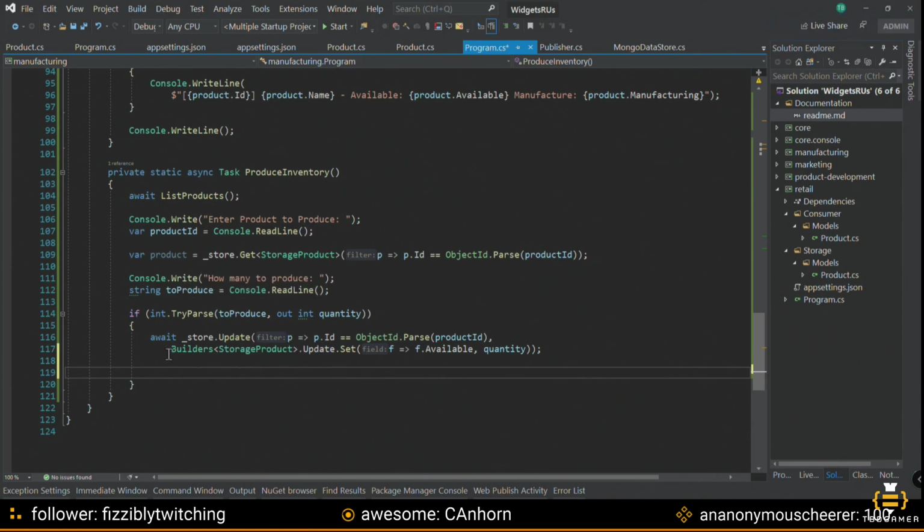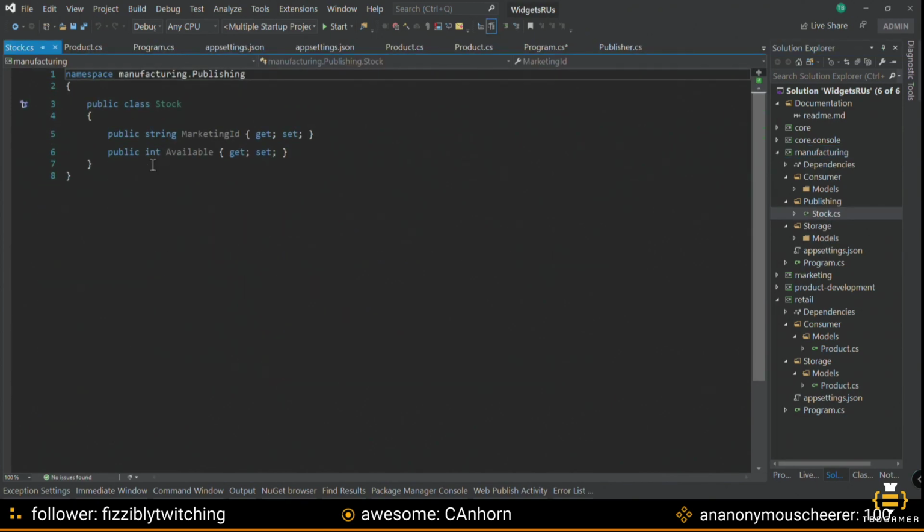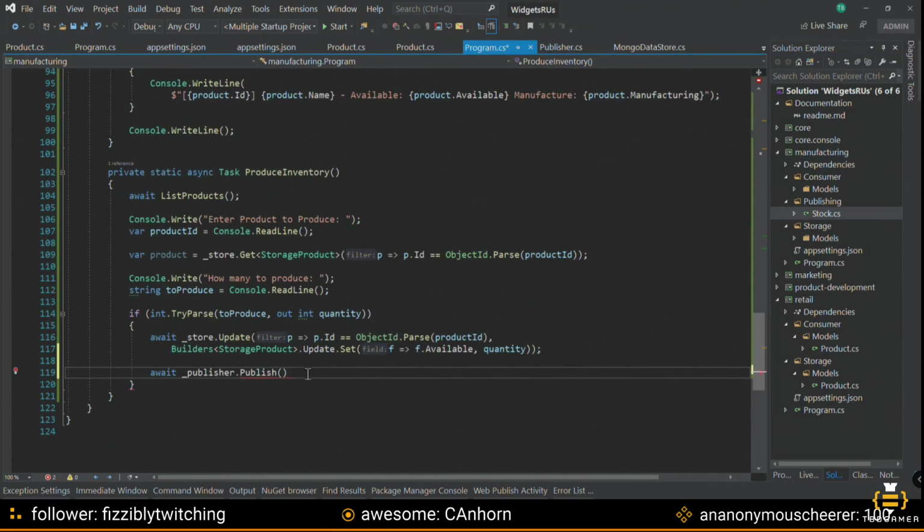Okay, so what we're going to do is publish. This is from manufacturing, right? So manufacturing, we are going to publish stock, right? So we're going to publish new stock.